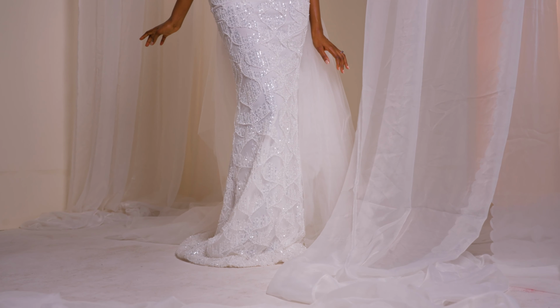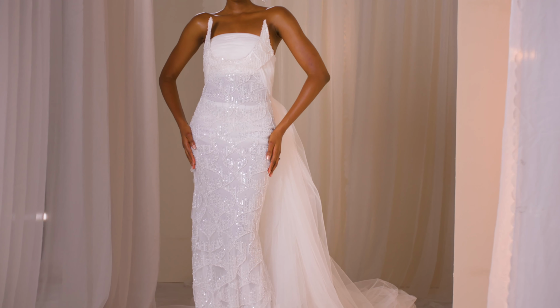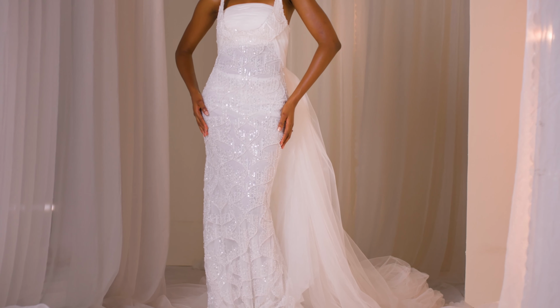And trust me when I say you will love the veil, you will love the dress, you will love the tail, the train that is connected to the dress with it. You will love it. Any bride can wear this, guys. Any bride, a bold bride, a confident bride, an elegant bride, any bride can actually wear this particular look.